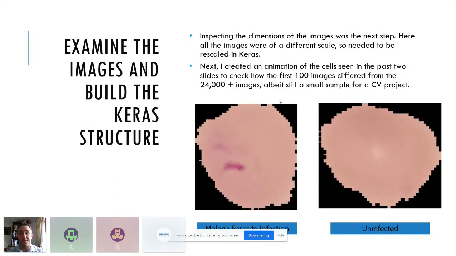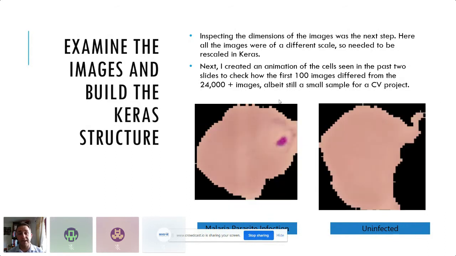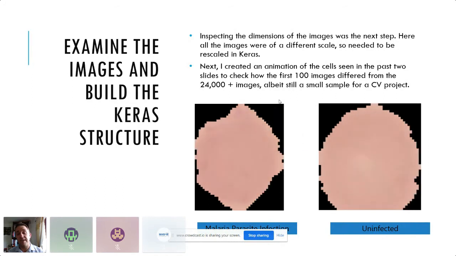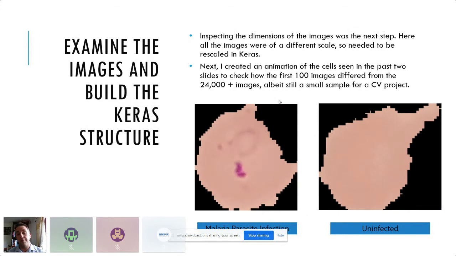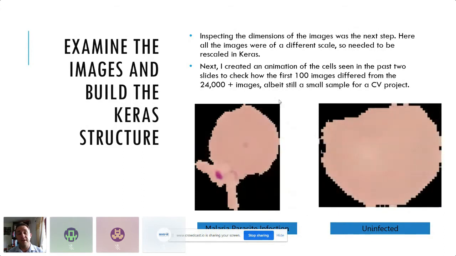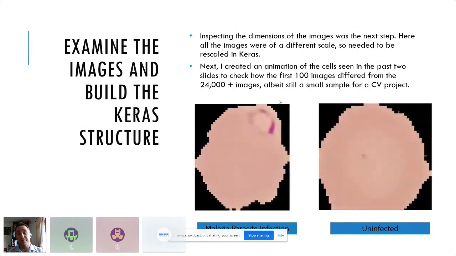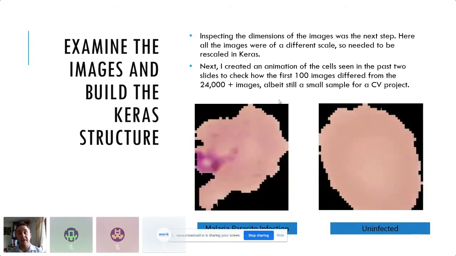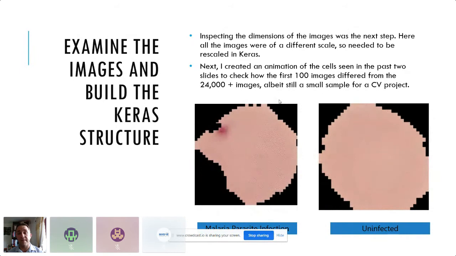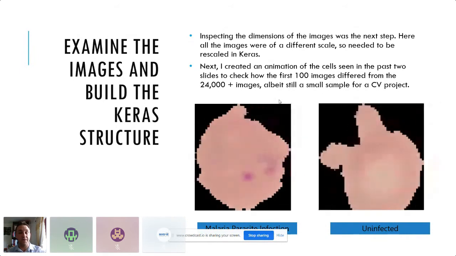I wanted to take 100 images and start doing some animation on the cells to see where the different parasites occur and how different are the objects, the classification tasks, and how different are the pictures and whereabouts the presence of malaria was. I did this over a sample of 100 images using the magick package. This is all implemented in the tutorial and example code. You could see that there are images where you could start to detect the presence of a parasite based on its coloration. There's lots of interesting websites where you could go to find that.